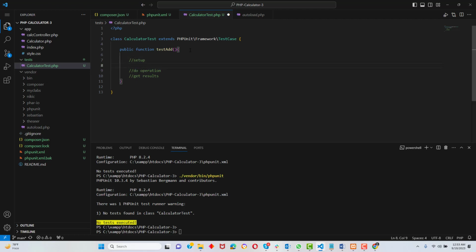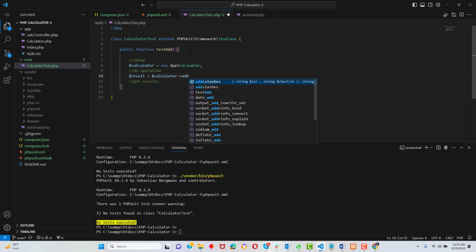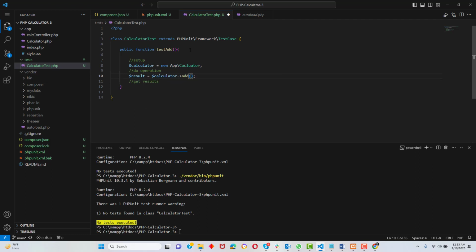For setup, we need to create the object of the class that we need. Suppose calculator is the object, and we are creating the object of Calculator. Next, we actually call the add method, and it takes two parameters, two integer values. So what we are doing here is actually adding two numbers.